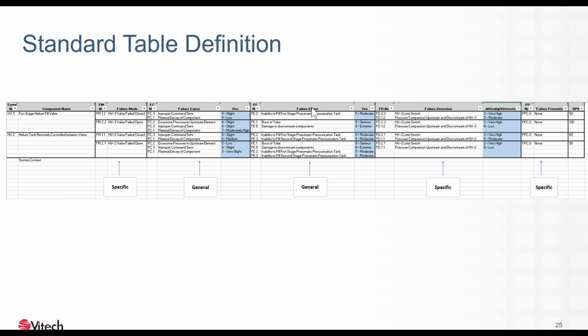I'm doing the same thing for the effects. The detection is specific because in this case, I'm talking about specific pressure transducers, specific limit switches that are doing the detection. And the prevention typically also would be specific if we had that as well. So this just shows that you can combine the concepts. You just need to be explicit about how you're doing it, and that's part of your methodology that you define.